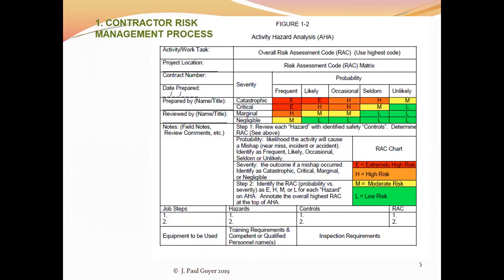This piece of paper here, it varies a little bit depending upon agencies and companies that happen to be using it, but they all pretty much look fairly similar like this. So this is a piece of paper that you, the construction manager, the construction supervisor fills out, if you will, at the start of a particular construction activity.